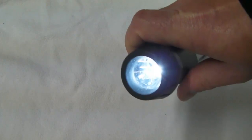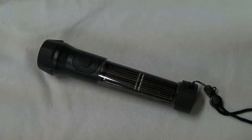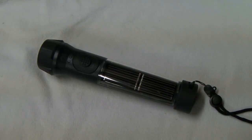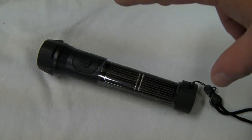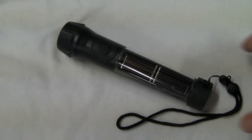You can beat the heck out of this. As you can see, I'm pounding it on the table, and I'm not afraid that it's going to come on. It is waterproof. I've thrown it in the pool. I've dunked it underwater. It works underwater. They don't claim necessarily that it's good down to 10 feet or whatever, but it does float, and it does work just fine in the rain, even after you beat it up like this. And it just keeps on licking and keeps on ticking, to use the old Timex phrase.